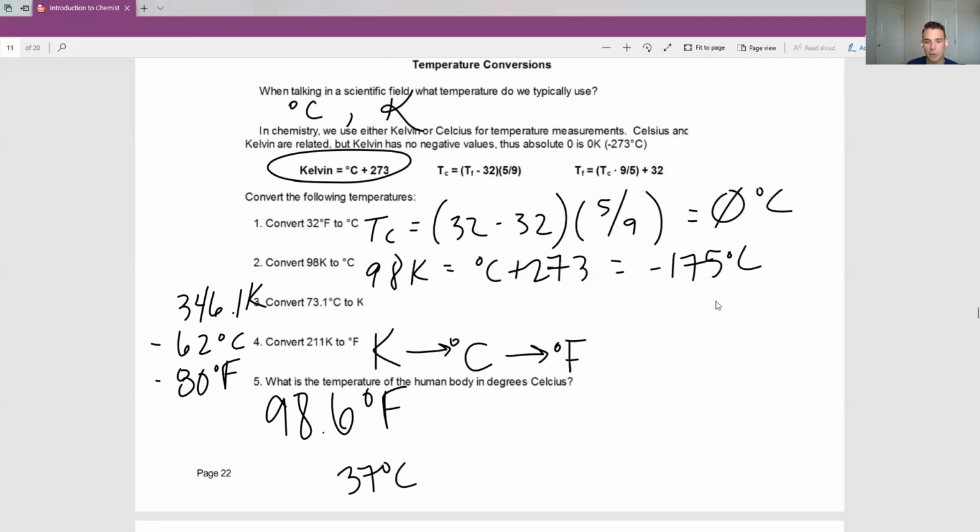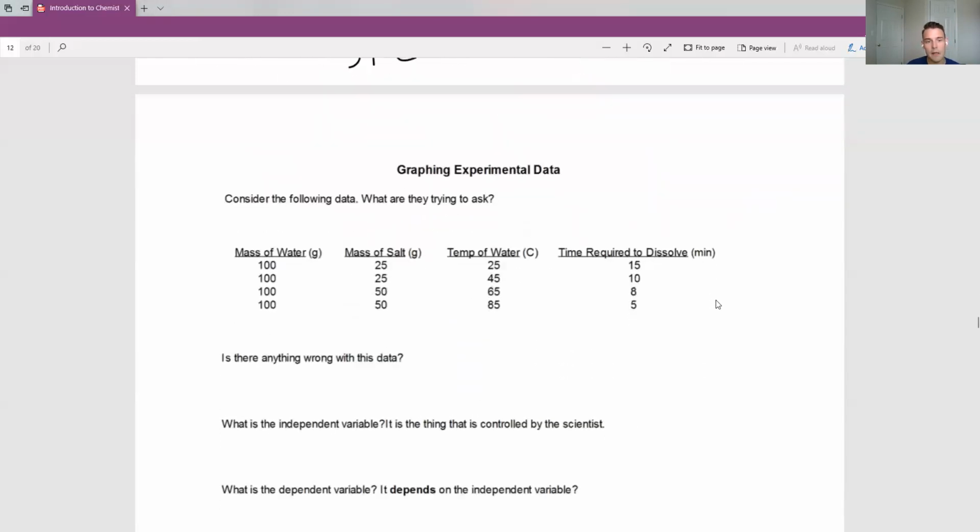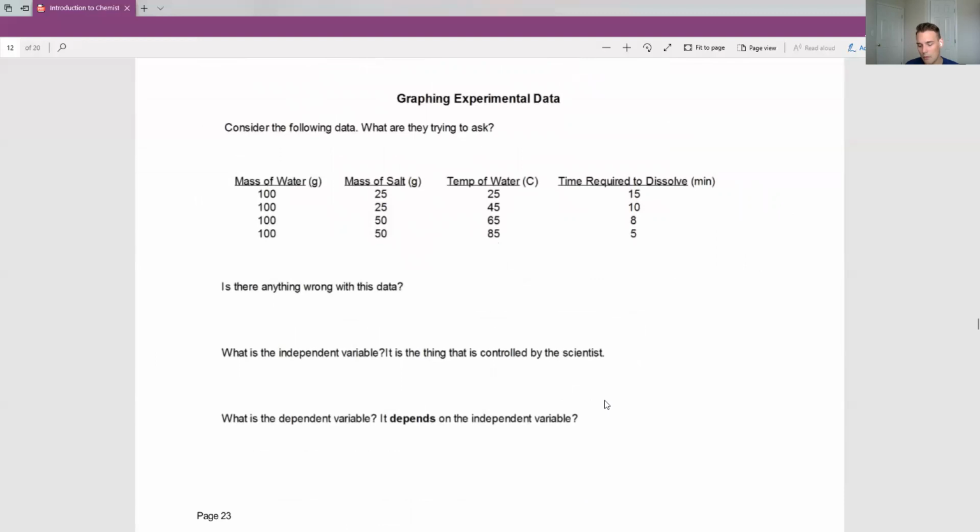These should be pretty short notes for this lesson. And then finally, graphing. I'm not going to actually graph for you. The graphs I have done, and they are in the completed notes on the presentation page. So make sure you go ahead and look at that. But let's talk about things that you need for a graph. So let's look at this data table here.